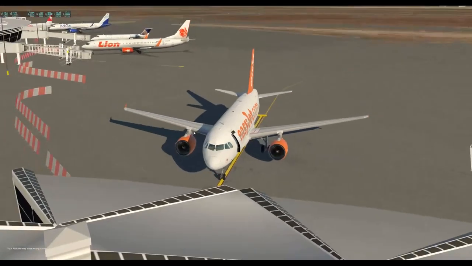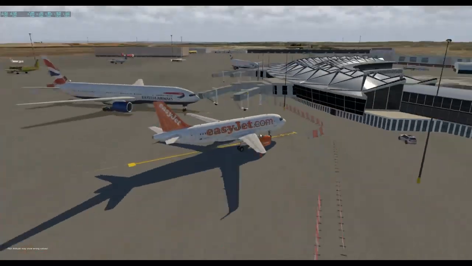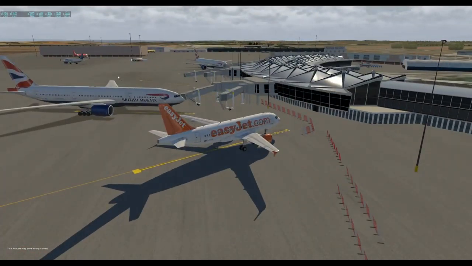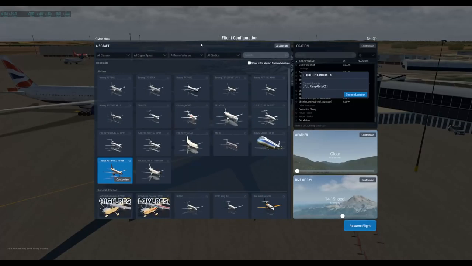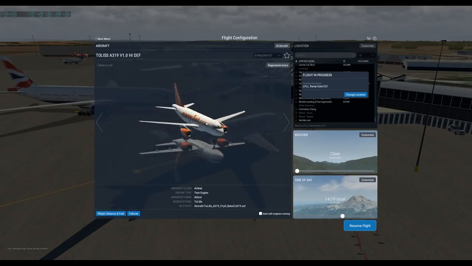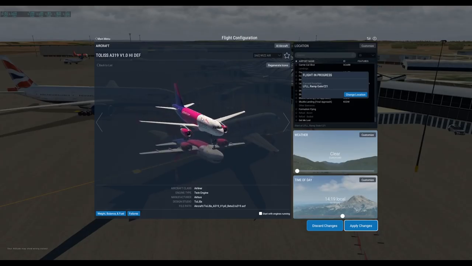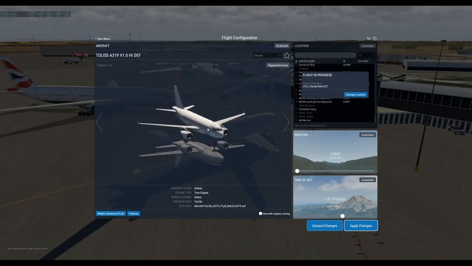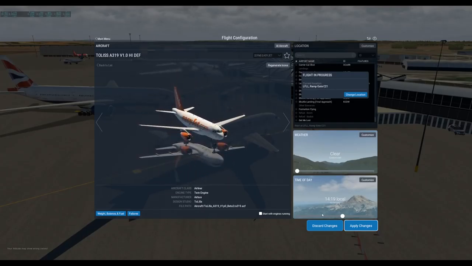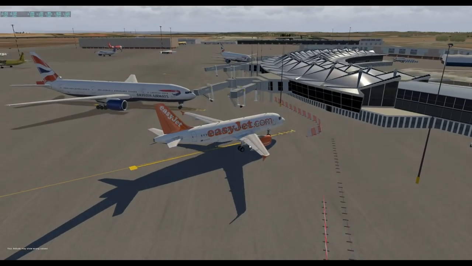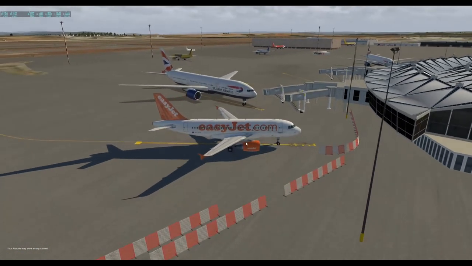There we go. There's not much to say about the external livery. For now, it's only shipped with three liveries, I recall. Well, we can have a quick look at that. If we go to customize, we've got Lufthansa, Wizz Air, and that's about it. That's about it in the default, which is a white livery. So I'll stick to the EasyJet one, and let's go inside so I can give you a quick look at what's happening here.